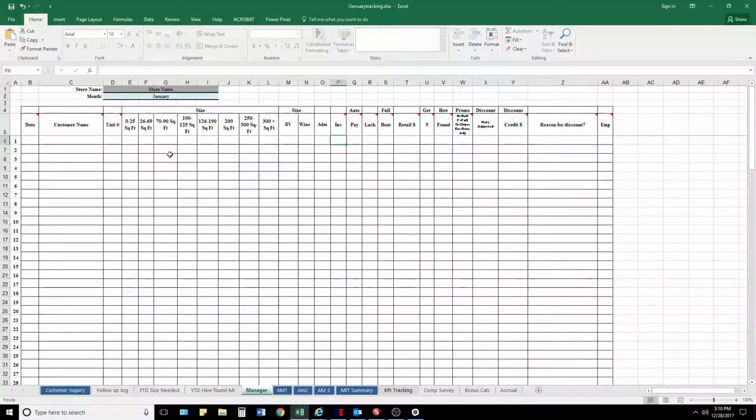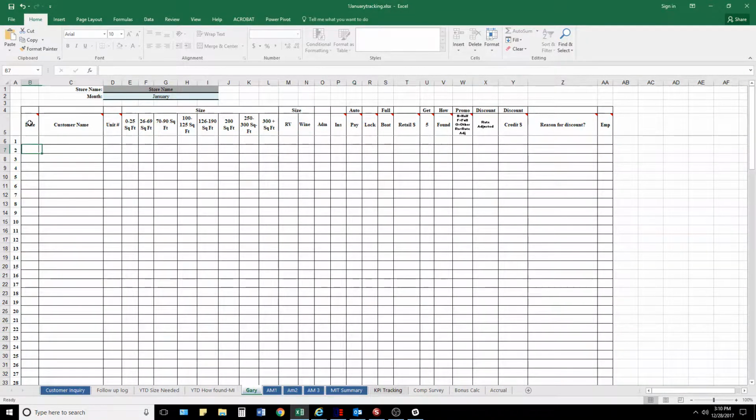Now we're going to track a move-in. We're going to start from scratch here. This is the move-in tracking page. First thing we'll want to do is go down to the tab that says Manager, and put my name in there, Gary, so that I know where I can track all my move-ins for the month. A lot of this is going to be pretty self-explanatory, but we're just going to go through the whole thing.